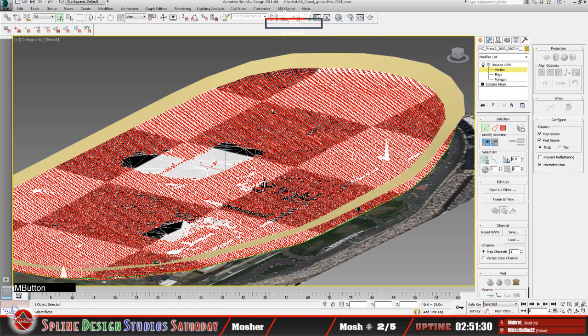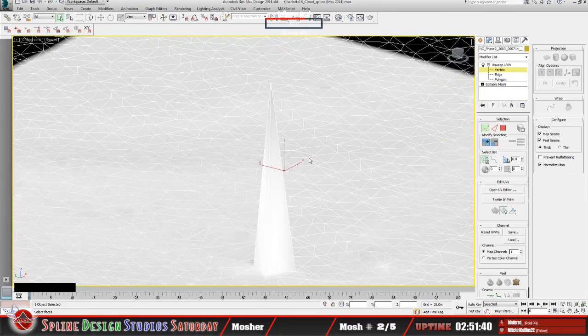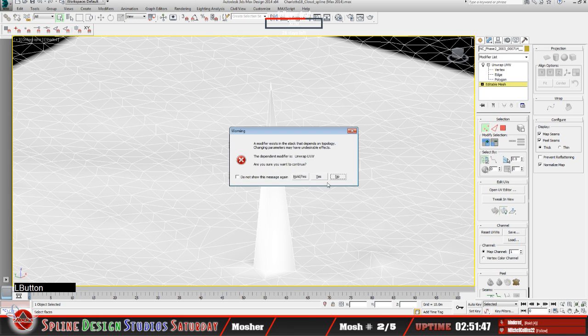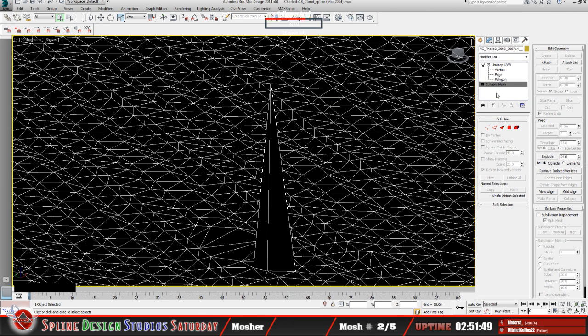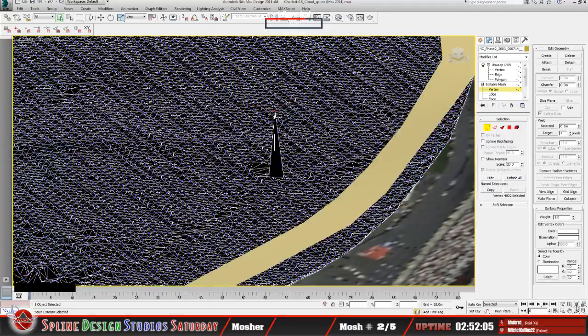So if I was to zoom in on this, let's see if I can get this to cooperate for me. There we go. So I'd zoom in on this. If I wanted to get the vertex of this point, I think I would have to go in here. I'm just going to hold this for a second, just so I can get this vert. So if I wanted to use this height data for the score tower, oops, I don't want that. Get out of that. Yeah, so I got that point highlighted.